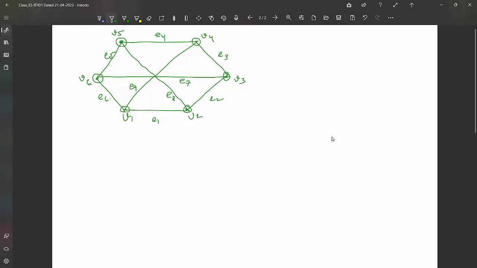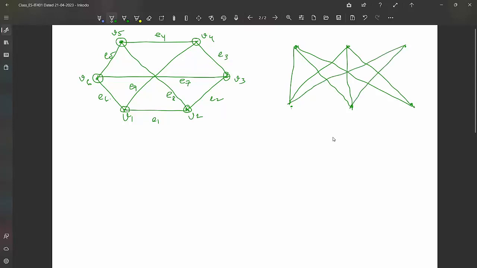So you can draw one of the isomorphic graphs of this like 1, 2, 3, and here you can take 1, 2, 3 and just join one by one, and one to the remaining other 3 lines, in this way. So here also for this graph, every vertex has degree 3 and there are 3 connecting lines, and this is also one of the isomorphic graphs.